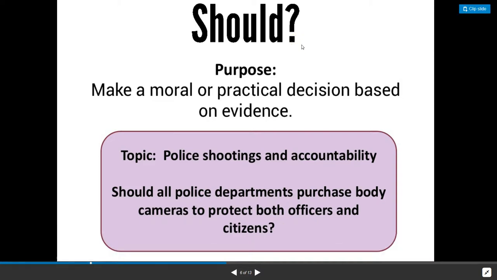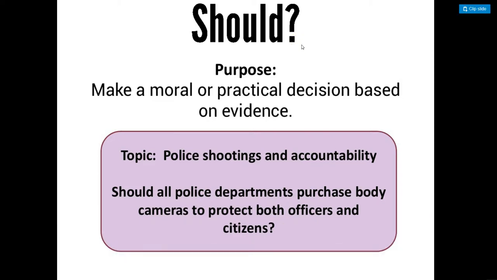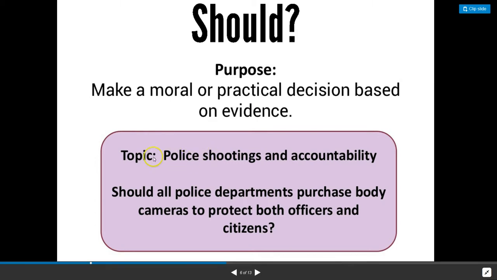Another question lens is should. This helps us to make a moral or practical decision based on evidence. So obviously a hot topic in the news right now is police shootings and accountability. So maybe we frame that topic through this lens. Should all police departments purchase body cameras to protect both officers and citizens?